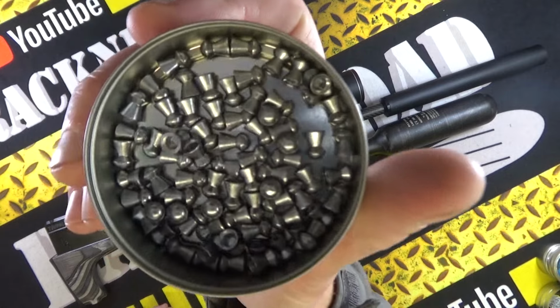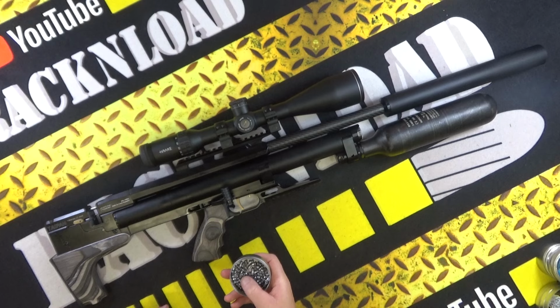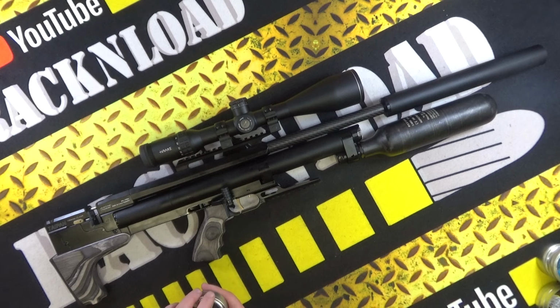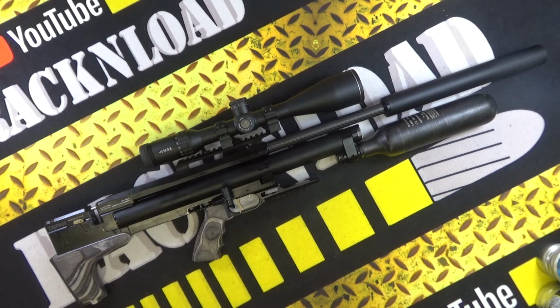Maybe it's because the lead is a little harder, the recipe that they put into that lead, because it's not 100% lead. Maybe it was a little bit harder, or maybe it was the length of them, maybe it was the skirts. I don't know. They were just a little bit clunky in the magazine.